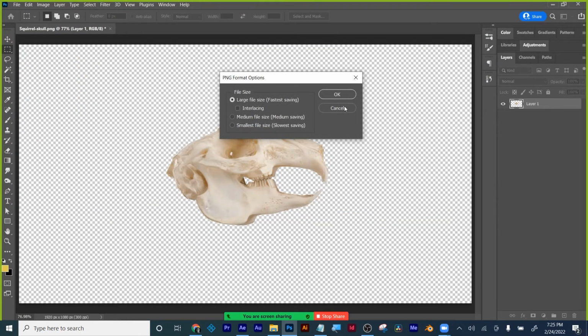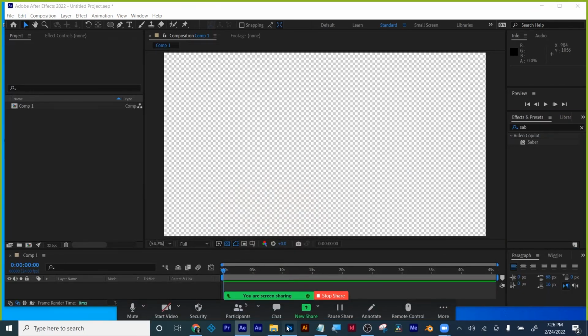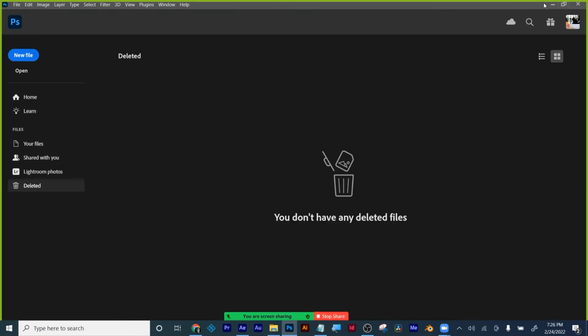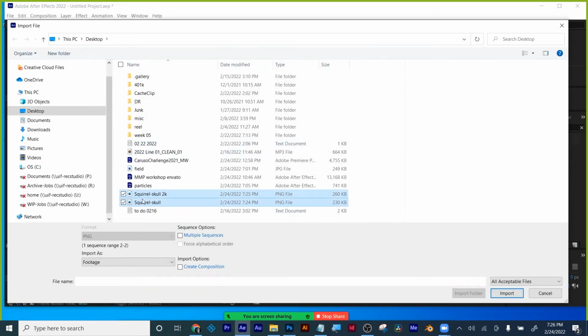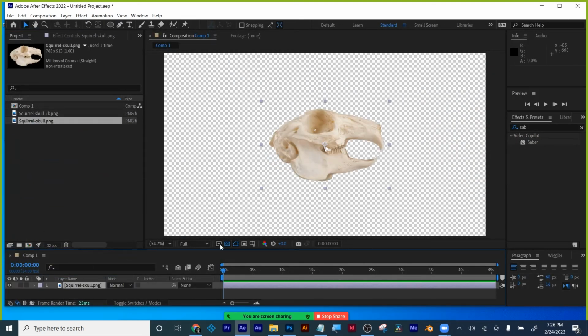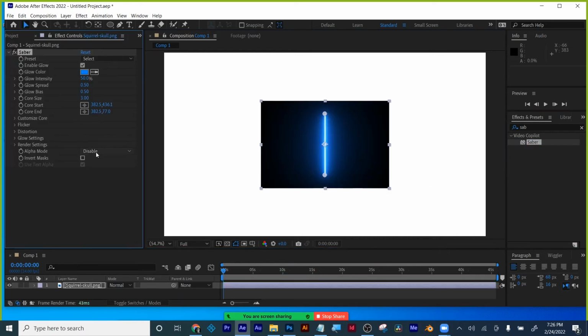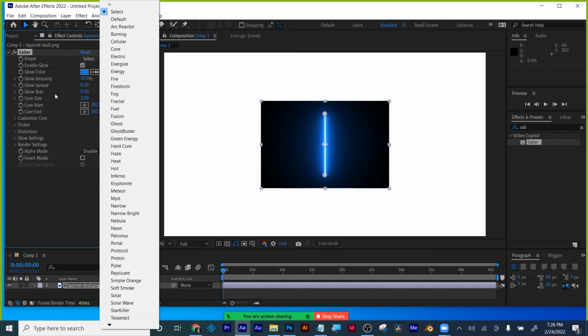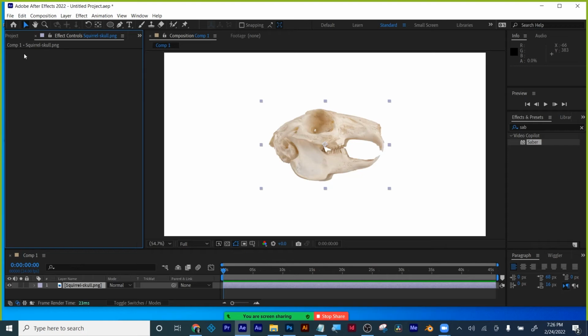Okay, so now we've got two completely different pieces of artwork. There they are. All right, I'll bring in that skull and throw Saber on it. This is the one that is not full screen. We'll do custom core, layer mask. No, okay, so let's get rid of the effect.